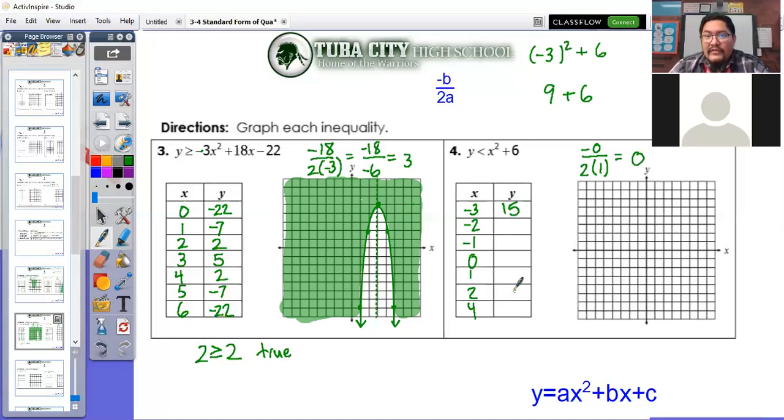Now, remember, whenever you square a number, in this case, there's no negative on the outside, it would pretty much always be a positive. And if I were to put in, say, +3, it would be the exact same thing. 3 squared would still be +9. Now, this one's pretty easy because the axis of symmetry is right on the y-axis, right on 0. So, in this case, it allows me to easily just put the numbers in like that.